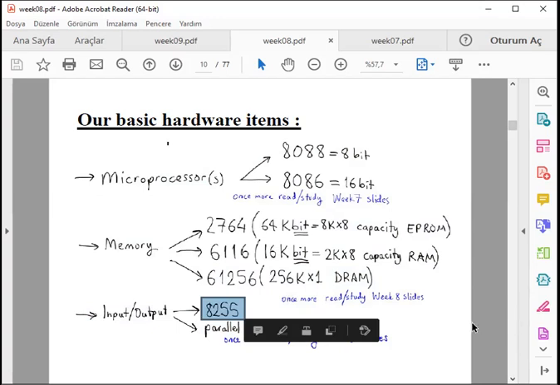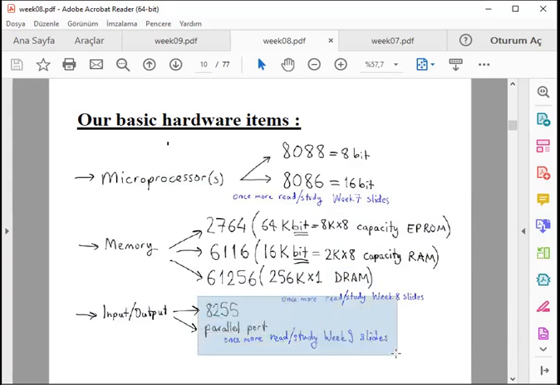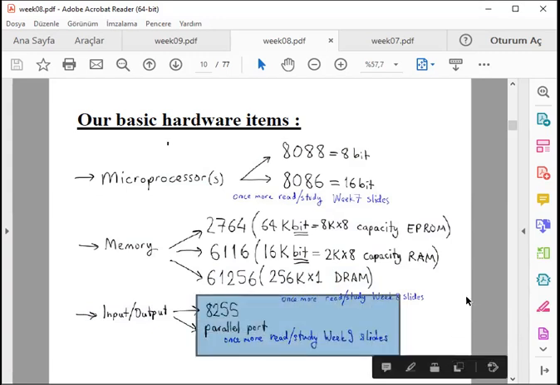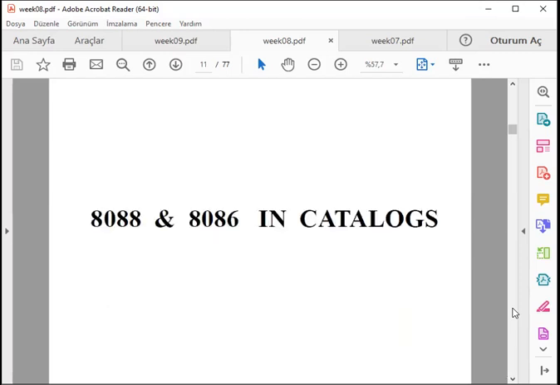This is an external peripheral chip, 8255, with single addressing and programming the internal flip-flops or memory locations. This is like a 3-port device which can be programmed as input and output easily. So this is a kind of facilitating the I/O procedures of our classical 8086 or 8088 chip.